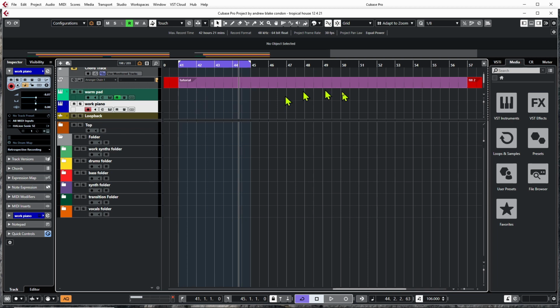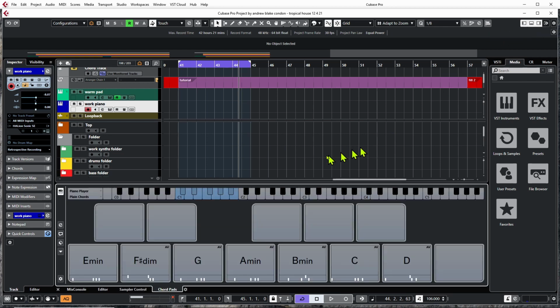And here's the first thing out of the gate that Cubase has that I just don't see anybody else have, and it's this chord track thing. So I'm going to bring this up, and once I bring up a chord track, I can just play one note, and I can play these chords with one note. So I just fool around and start finding some chords I like.